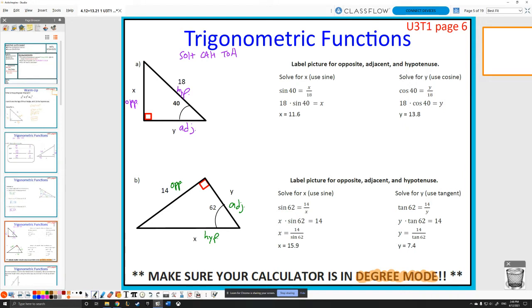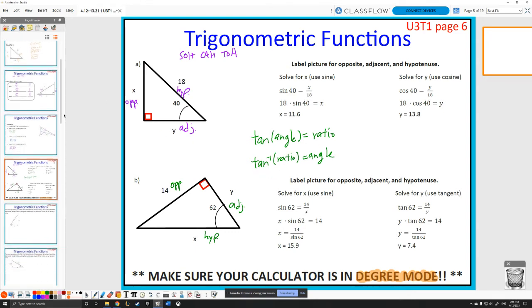Okay, now here's the other thing. Make sure that you always have your trig function, whether it's sine, cosine, tangent of an angle, is equal to a ratio. Now later we're going to see when I work with inverses, inverse tan, inverse sine, inverse cosine, you're going to see the inverse of a ratio gives us an angle. And the reason is, right, they are inverses, meaning they undo each other. So if I want an angle, I gotta take the inverse of the ratio to get back an angle. Okay, we're gonna see that more later.